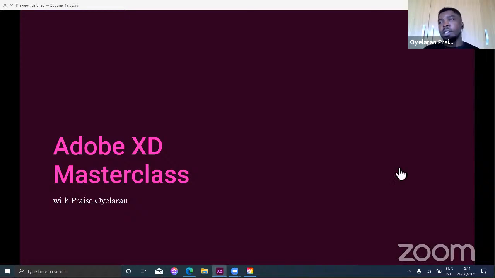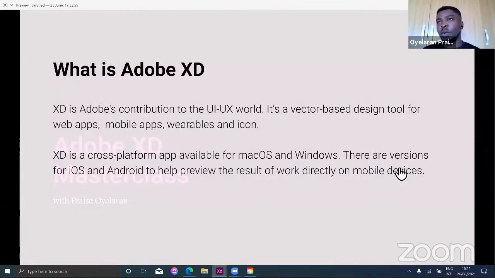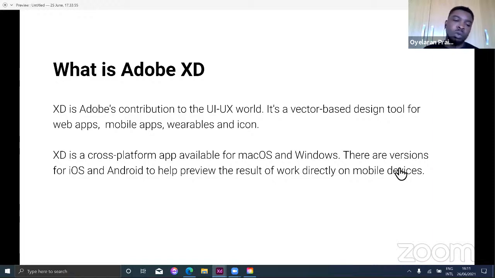So Adobe XD is, just like we have every other tool for creating UI and UX designs like Figma, Sketch, InVision, all this kind of stuff, Adobe's contribution to the UI UX community.